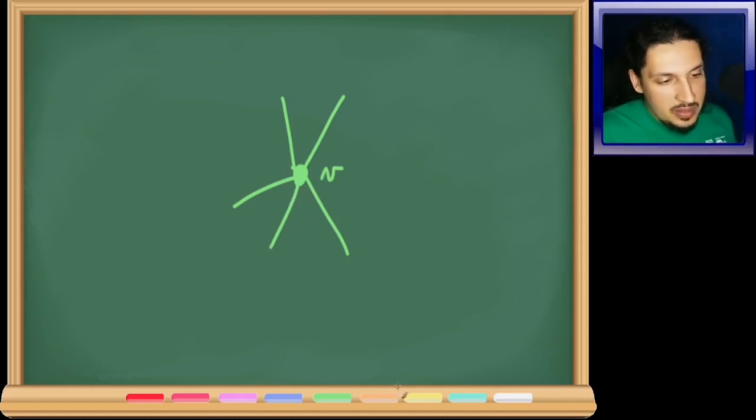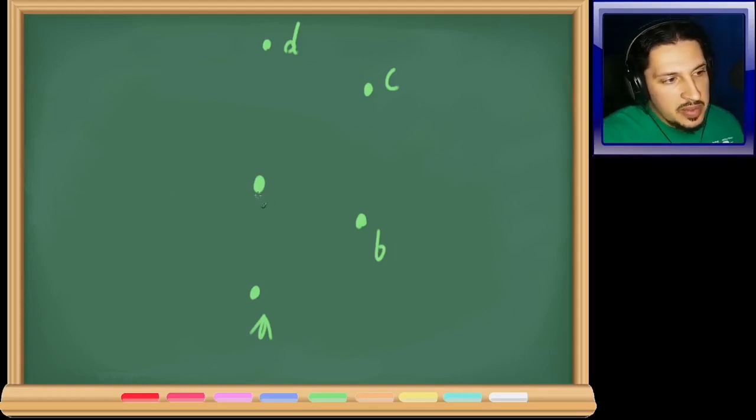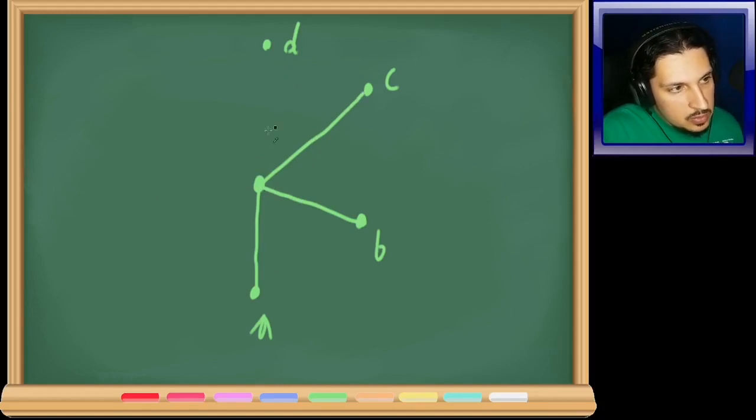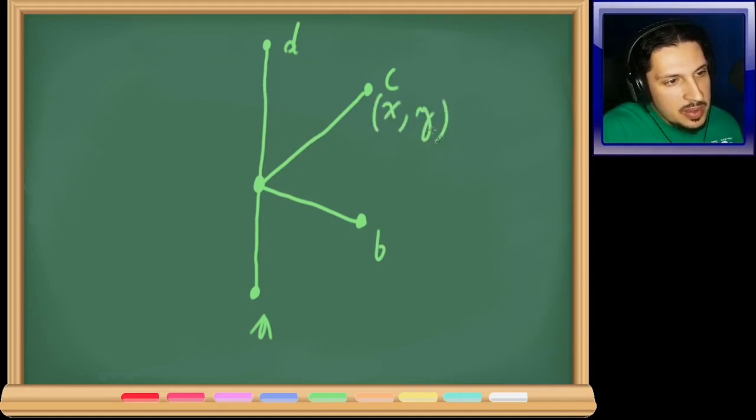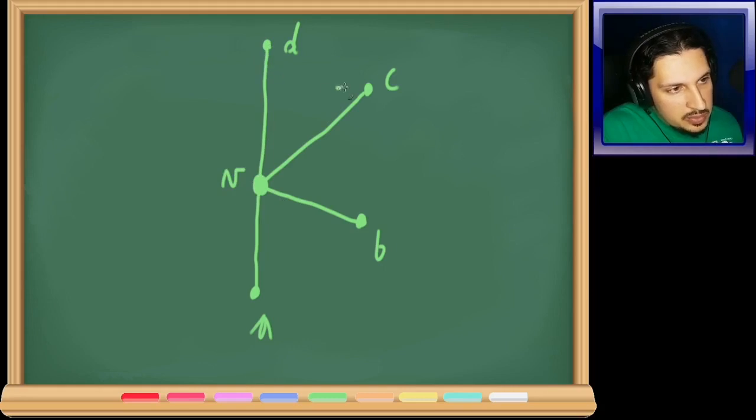So if you have a drawing, the drawing induces an order on the edges, because if you stand at V and look through the edges like this, counterclockwise, you will find them in a certain order. If you have a straight line segment drawing, which is quite common, then all you need is to know the x, y coordinates of each vertex. Because having that, when you're ordering the edges leaving a certain node V, you can calculate these vectors and sort them by angle, basically. And that is enough.